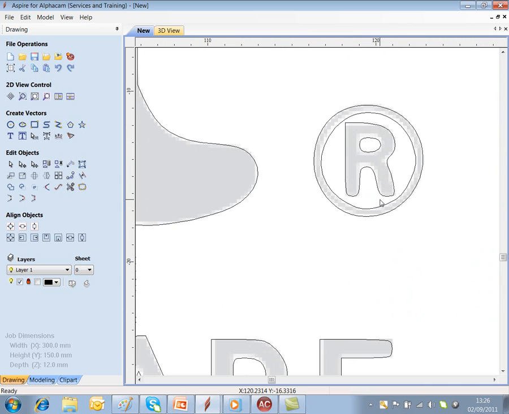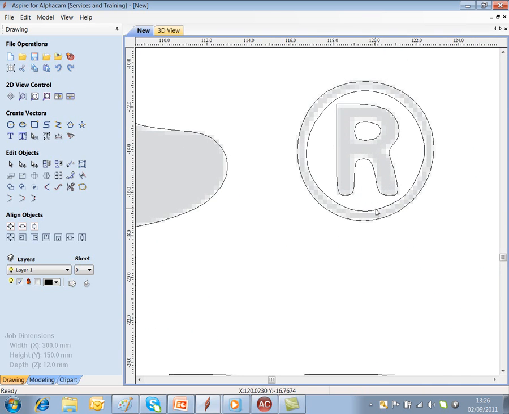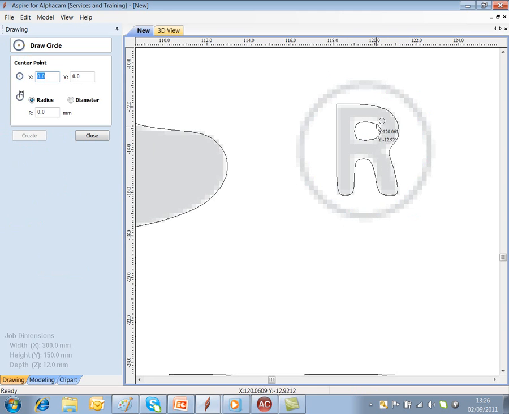And maybe we'll tidy this circle up a little. If we double click on that and press the N, you'll see that it's a series of nodes. Doesn't look like a proper circle, so we'll just delete it, and we'll delete the outside one as well. And there's a circle creation tool over here, so drop that somewhere in the middle of the R. Come out, that looks about okay.